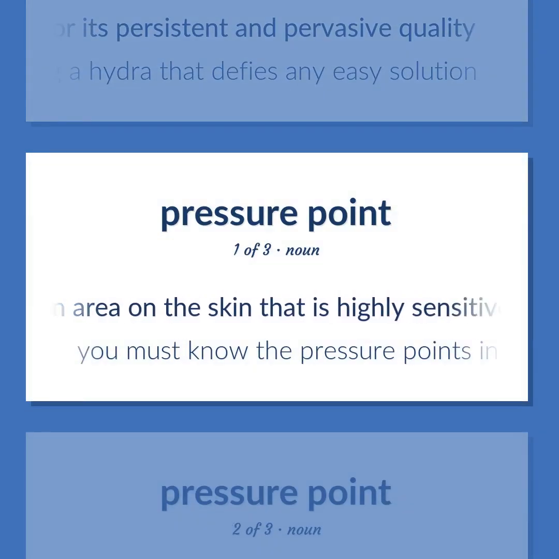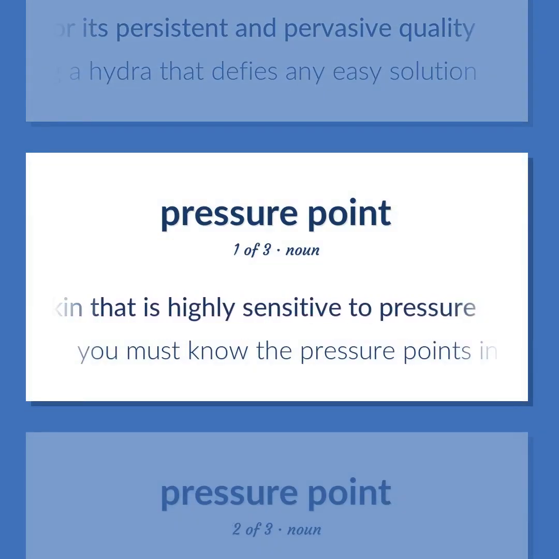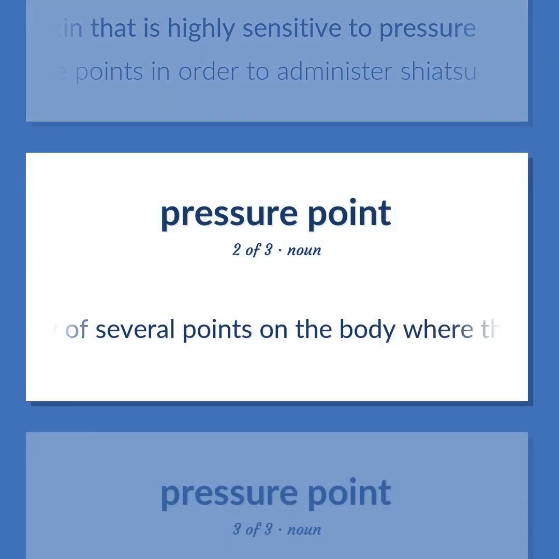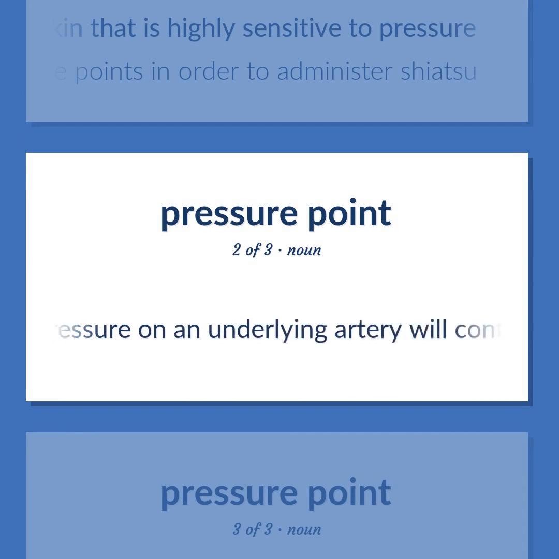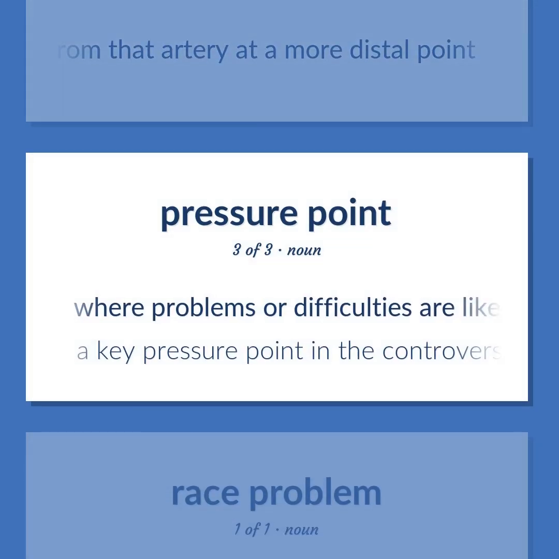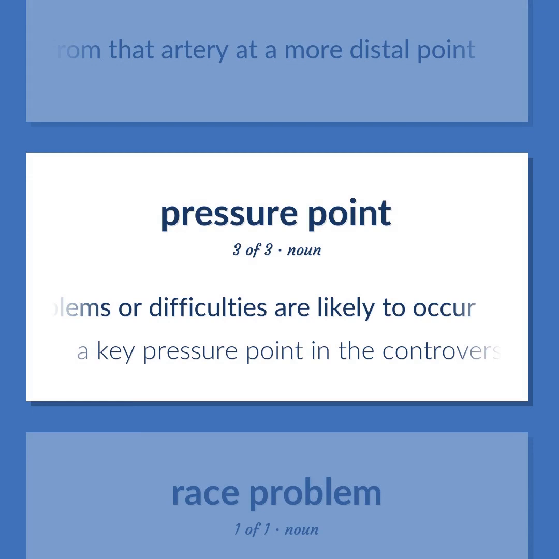An area on the skin that is highly sensitive to pressure. You must know the pressure points in order to administer shiatsu. Any of several points on the body where the pulse can be felt and where pressure on an underlying artery will control bleeding from that artery at a more distal point. Where problems or difficulties are likely to occur. A key pressure point in the controversy was the building permit.